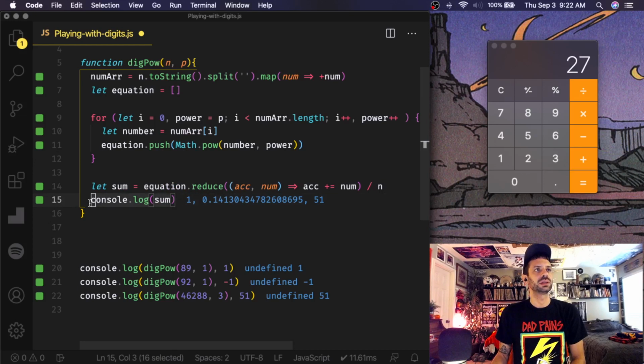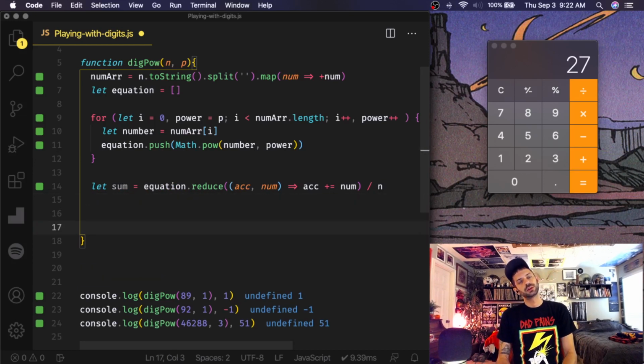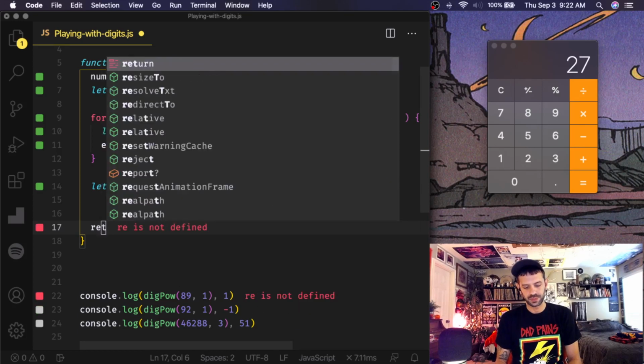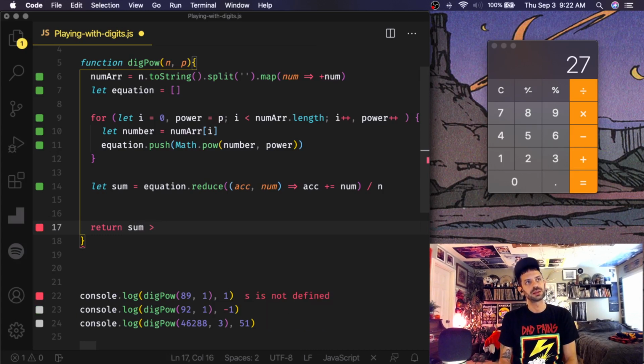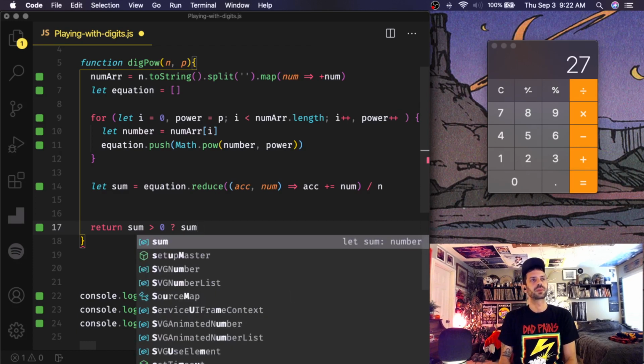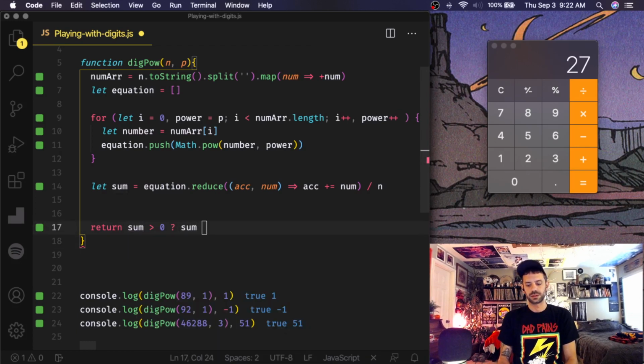So now we'll do an if statement. We'll say return if sum is greater than 0, we want to return sum, else -1.